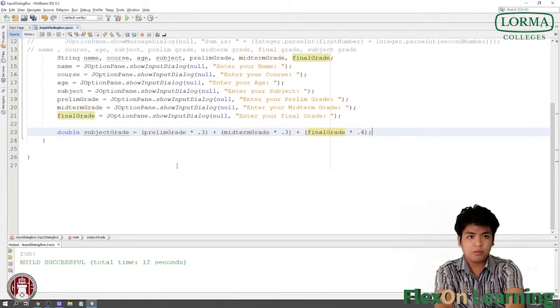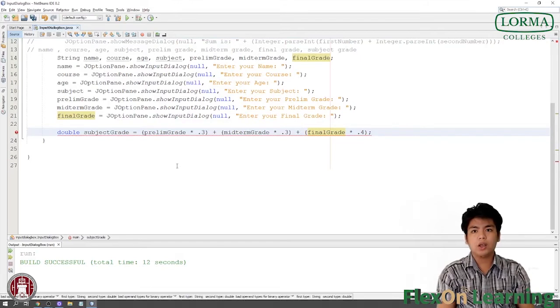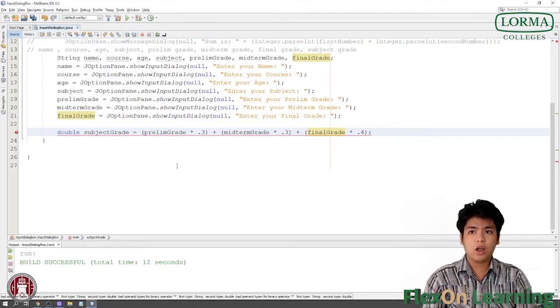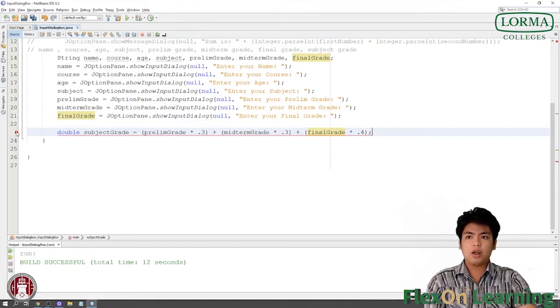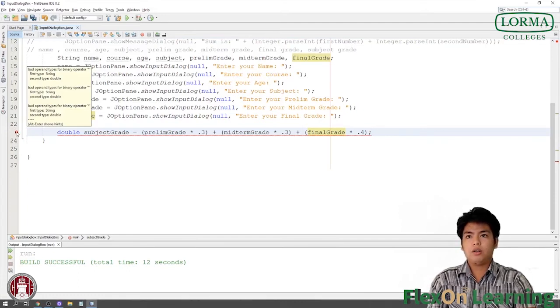Take note, we still have an error in our program because you cannot actually convert our strings into the double data type. First type is string, second type is double.